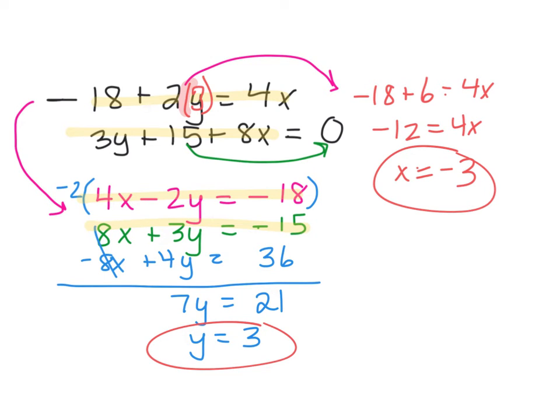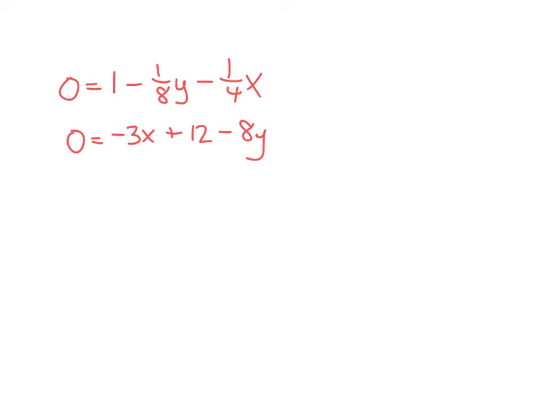So again, just rearrange some things, line them up with each other, and you're good to go. So let me do one more example here. And as we scan through this problem, I notice I got those fractions in there, right? And we don't love to do these problems with fractions. So let's get rid of them, and we can get rid of them by multiplying through by the common denominator, which in this case would be 8. So that new equation is going to transform into 0 equals 8 minus y minus 2x. So much easier equation to work with.